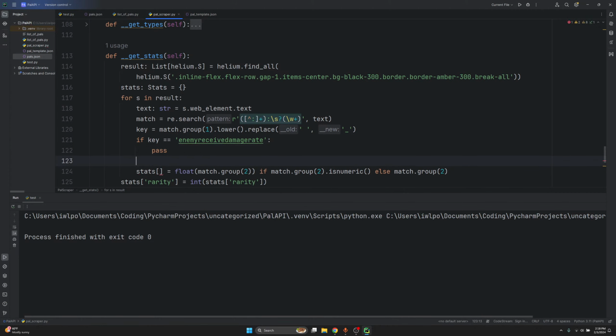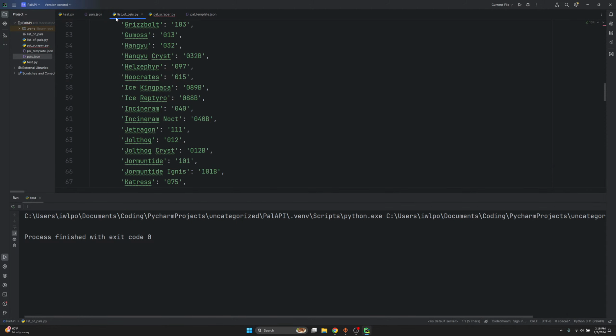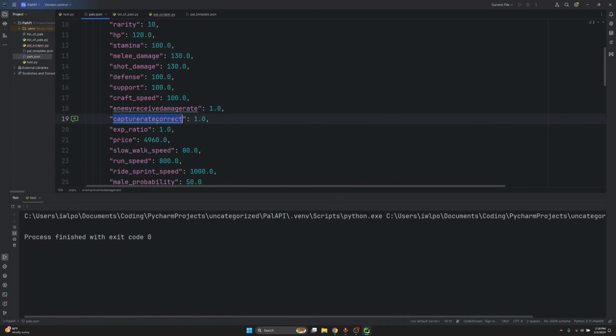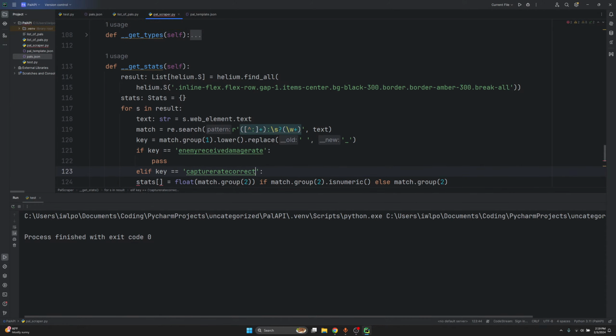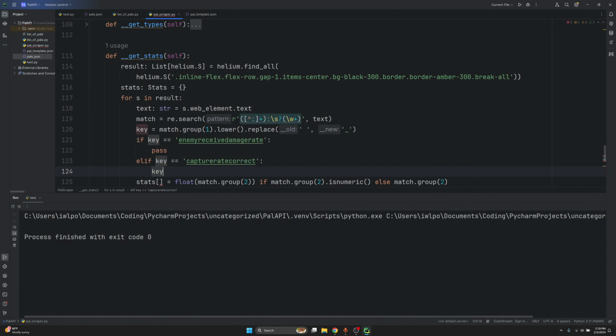And then else if key is equal to this, we're gonna replace it with something. Key equals to... just give it a custom name.